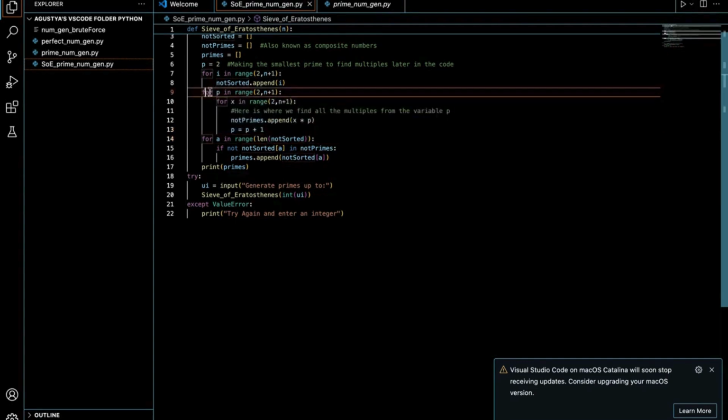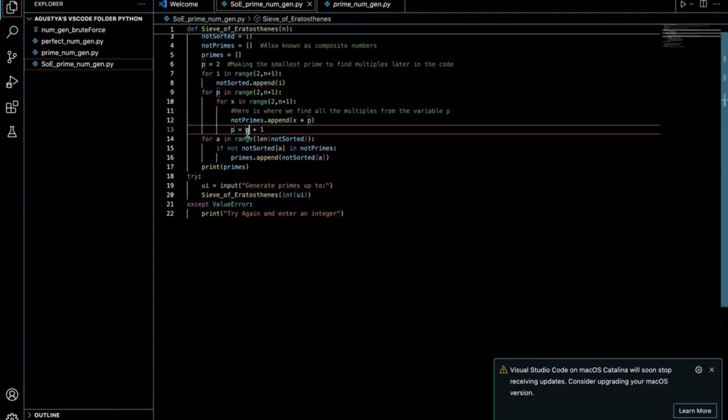So for p in range 2 to n plus 1. I think this is kind of majorly flawed here, perhaps, as p is being changed twice, and I don't think that's needed. I may have made a flaw in my own code.